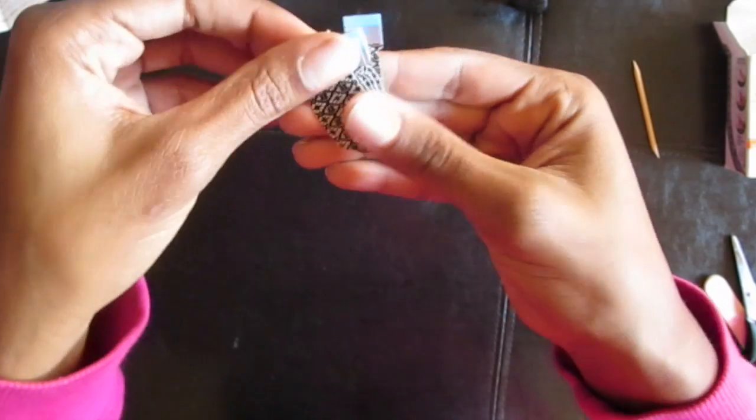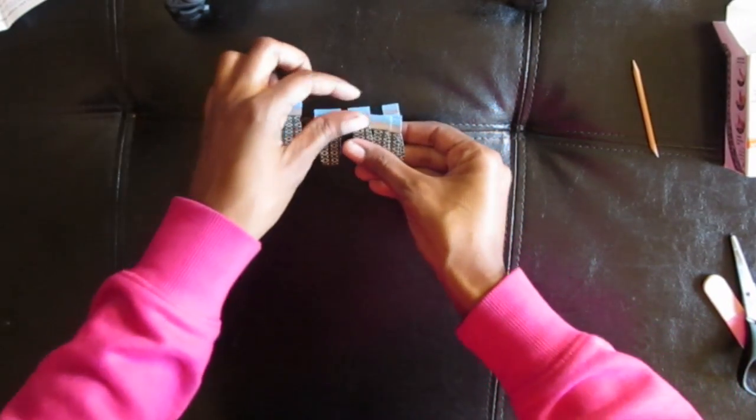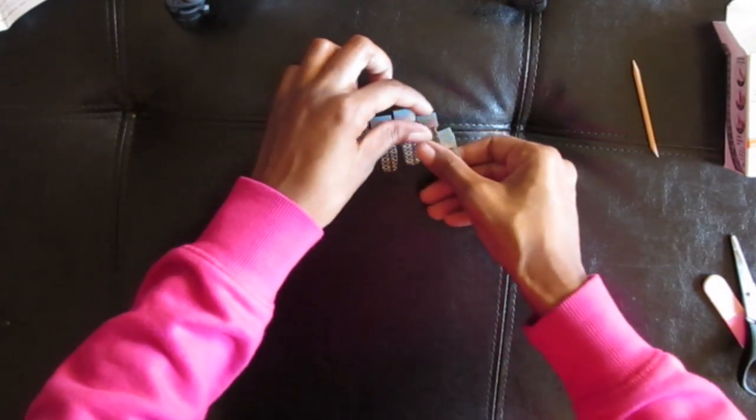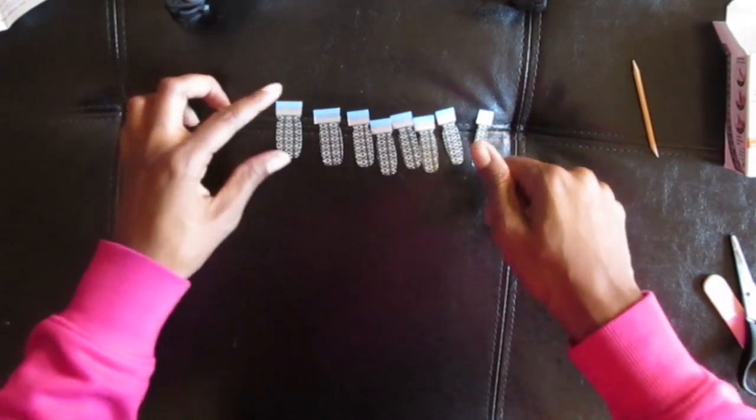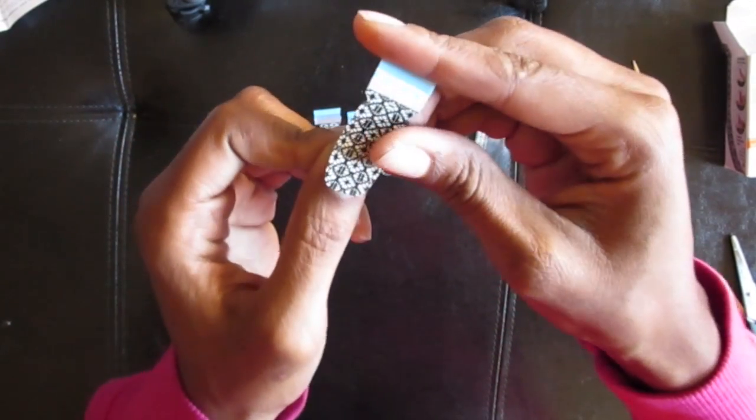Now it's time to open up your package of nail strips. So just open one pack. This pack is the nail strips that are Hide and Peek. That's what they're called. And I think they're limited edition. And so I'm going to line them up and see how they're all going to fit on my nails. I've got 8 strips that I'm going to work with. Some of them I'm going to end up cutting in half, and some I'm not.